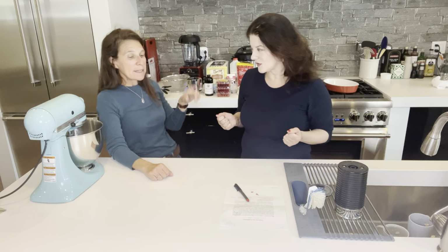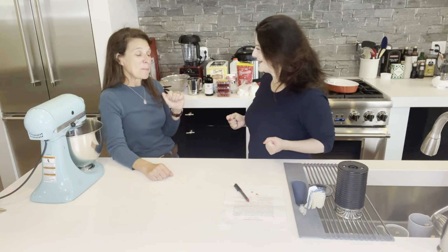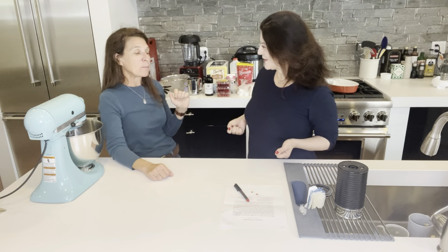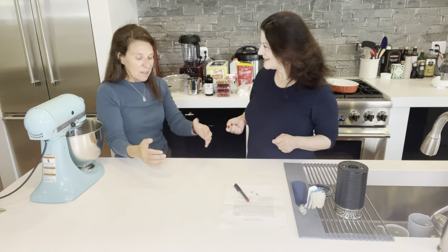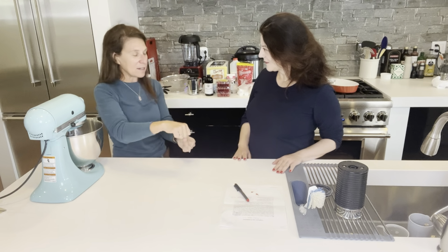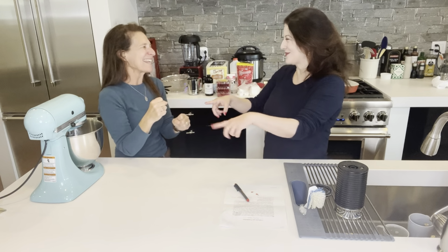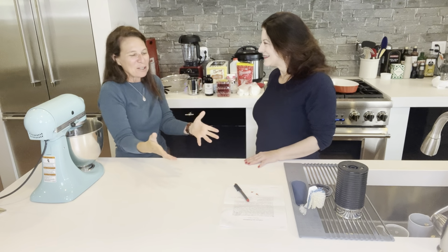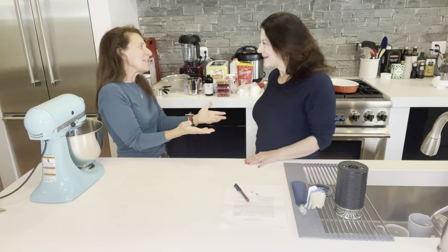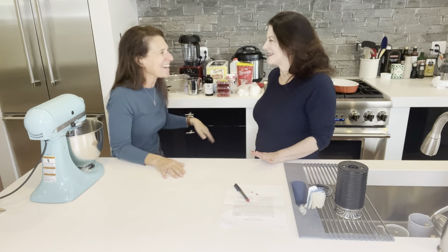So I'm going to tell you that I've made clafoutis once, and you were there. I don't know if you remember this. Oh my God, I made clafoutis, and I put it in the wrong container. I put it in one of those quick release cake pans. So it went all over the stove, and there was just a little bit left over, and I was embarrassed, but I think we ate it that night. Your oven was probably a mess. Awful to clean.